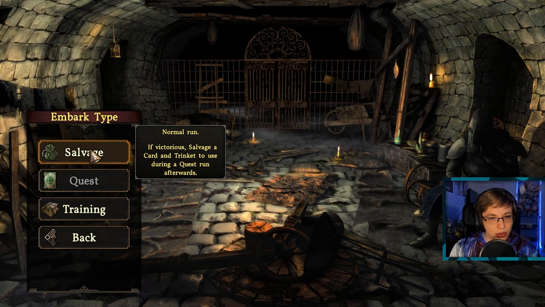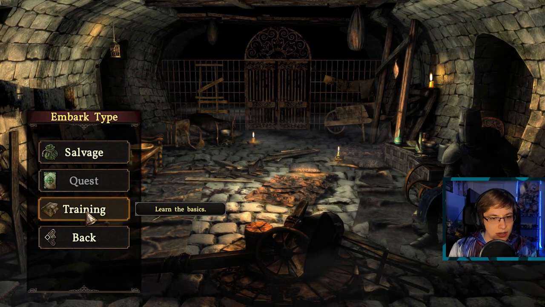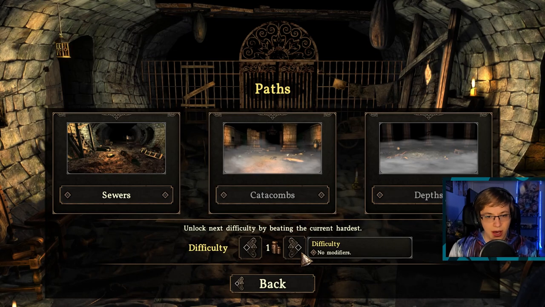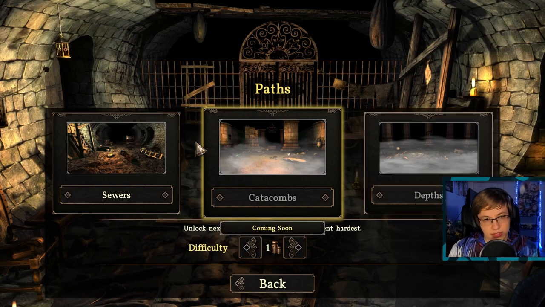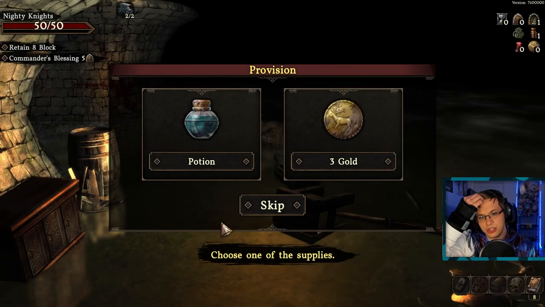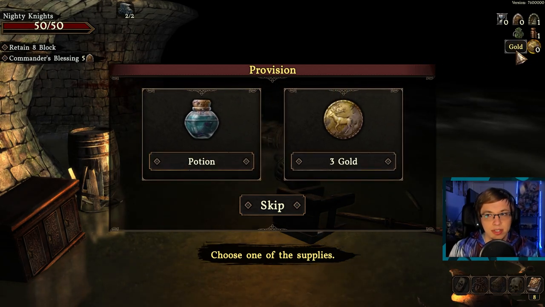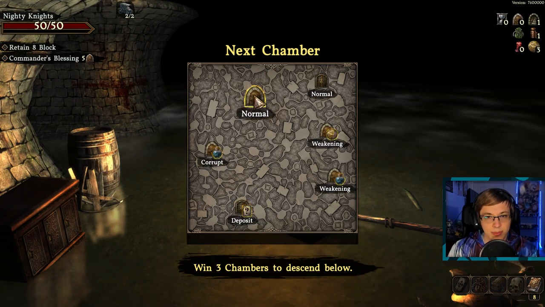So normal run and victorious, salvage a card and trinket used during a quest run. Okay, well, I guess salvage is the normal thing we're gonna do. So, obviously we're on Ascension level 1, and we can only go to the sewers, I guess, because it is in early access. So we're going to the sewers. Choose one of the supplies, a potion or 3 gold. Don't really remember what these do, so I'm gonna just take the gold. Win 3 chambers to descend below.